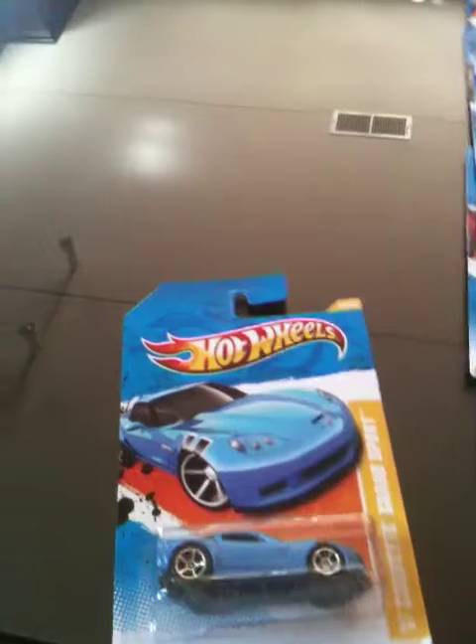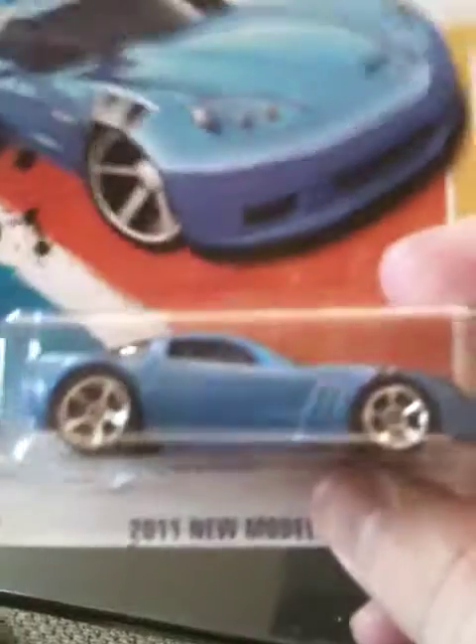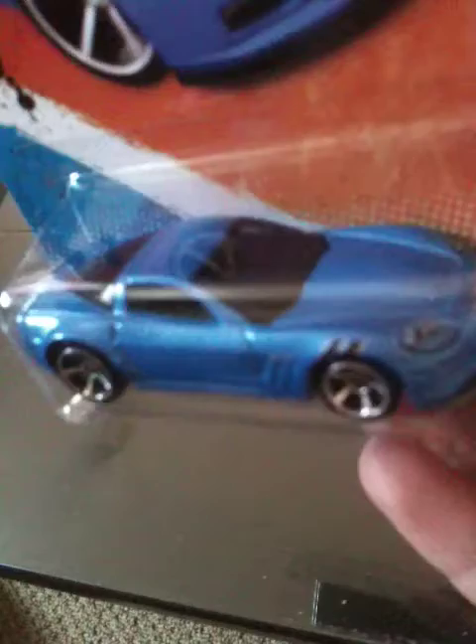I actually found these cars yesterday — I was really surprised. 2011 Corvette Grand Sport in blue. Now they made this in yellow, another repaint, but this blue is a more traditional Corvette color and that's why I picked it up in a heartbeat. Really, really nice car. I love my Corvettes. It's a new model, so I guess that means it's a first edition. I love this car a lot. I would never trade this car.